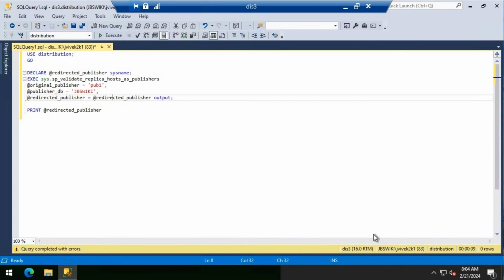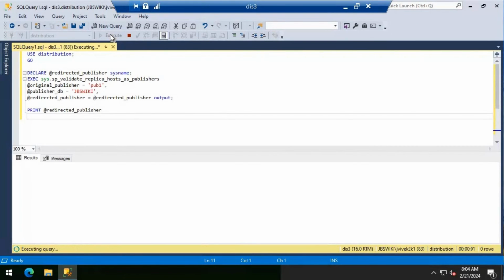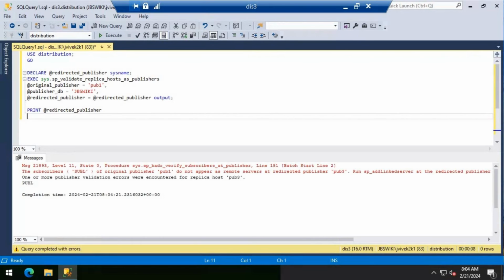Now we are connected to dist3. I have RDP'd to dist3 and I'm connected to DIS3 as well. Let's execute this query to verify the redirection. I'm able to see an error.